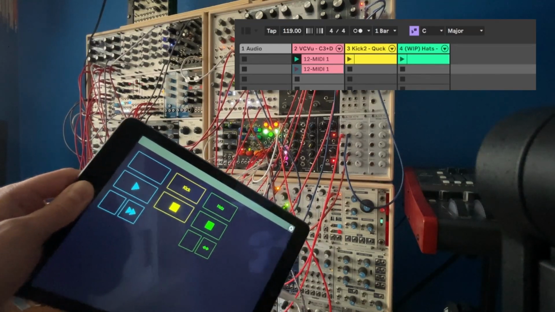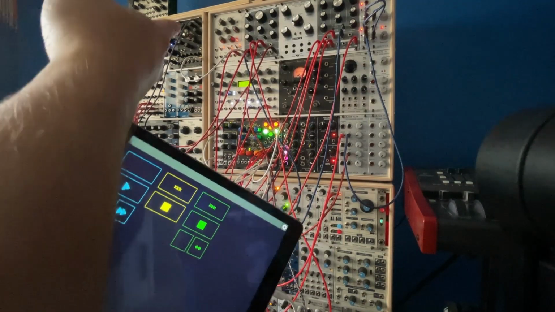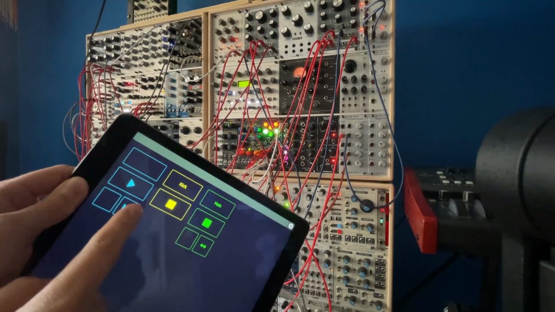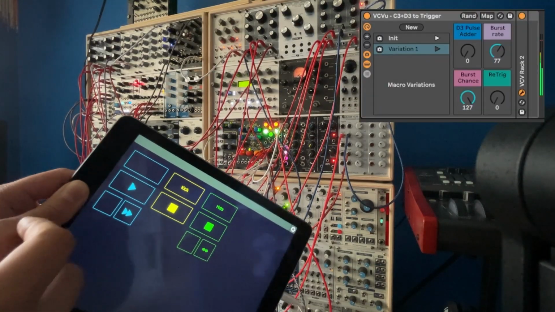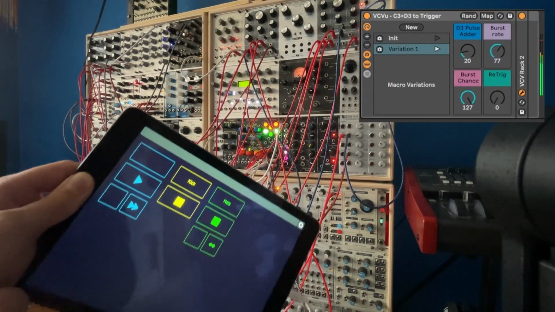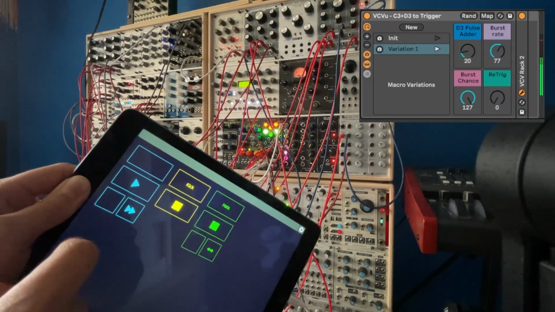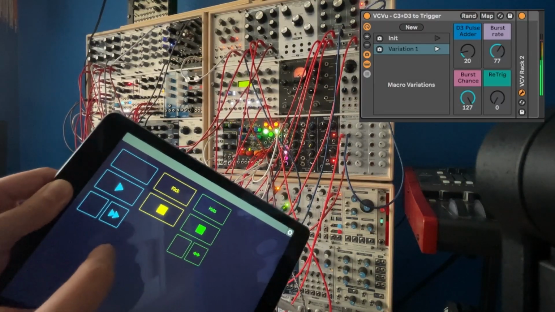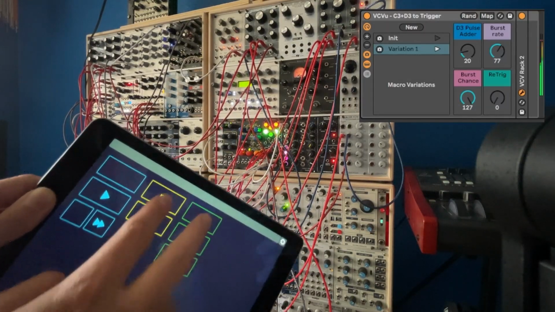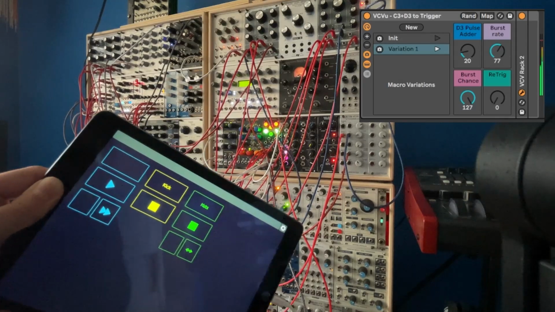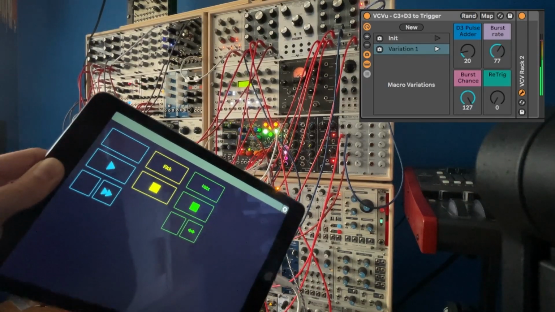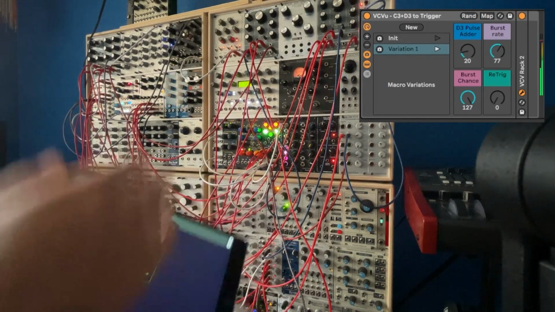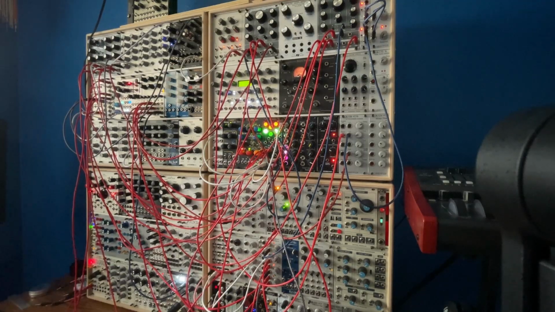This was the pattern that was essentially from the analog oscillator, and I mapped it to the device in Ableton. So now this has become part of my hardware performance.